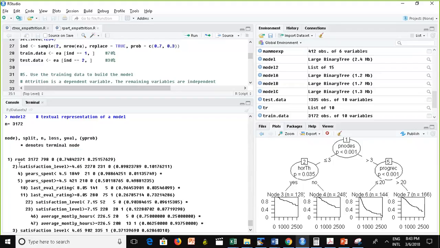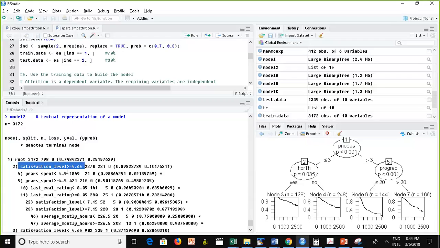Now what I'm doing here, this is my first split, and I'm splitting on the satisfaction level. I'm saying, okay, is my satisfaction greater than 4.65? Notice that it also picked the satisfaction level for the first split, right? So here, this is the number of people who did not stay employed, who fell into this branch of the tree.